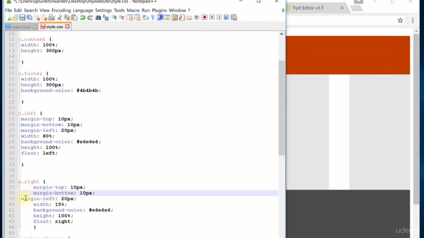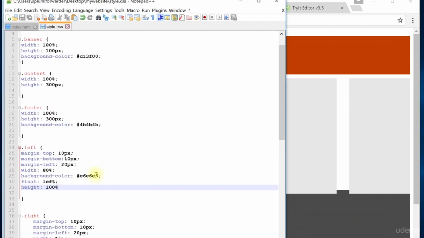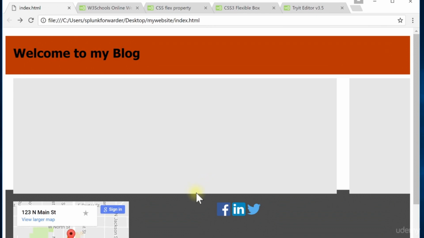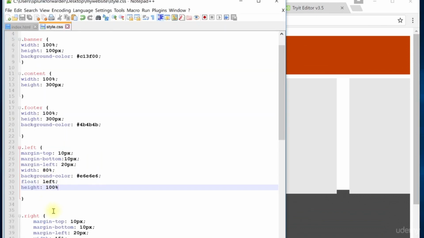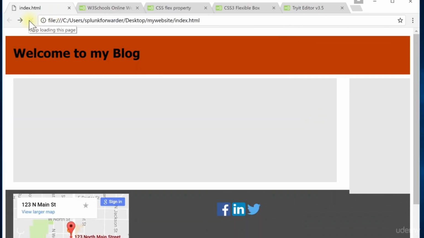And make it look reasonably good. Okay, after doing the same margin technique that we used for the footer, what happened was this top margin pushed this block down to overlap the footer, and we don't want that. And that's partly because we made the height 100%. We forced it to be 100%. So let's change that to be 90% and see what that looks like. Okay, that's roughly what we want.